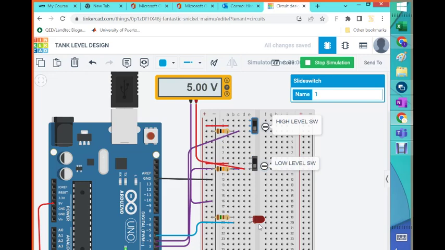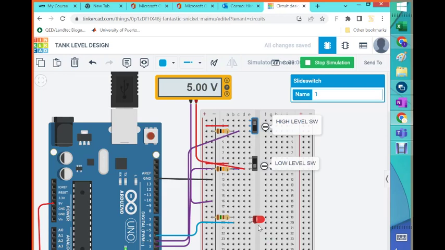The problem is that if we start to pull water from this vessel, the high level switch will click open and the pump will start, and that's not good. As soon as the water goes up, it will switch the pump off, but as soon as the water starts to go down, it will open the switch, and you have a pump that will be starting on and off until it burns out.